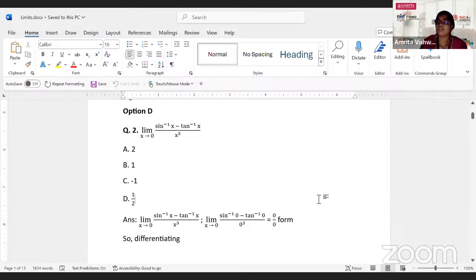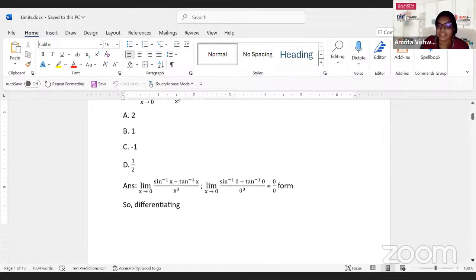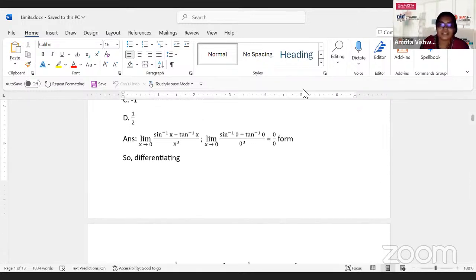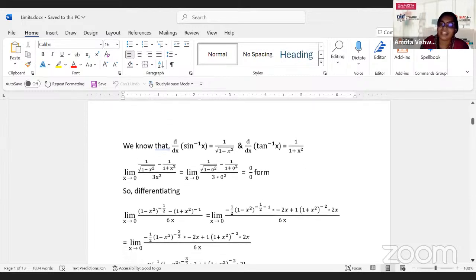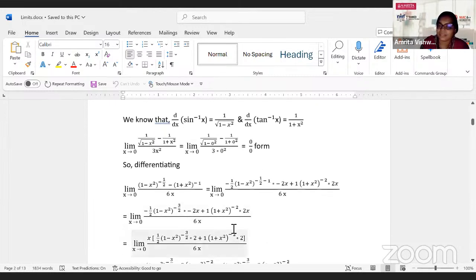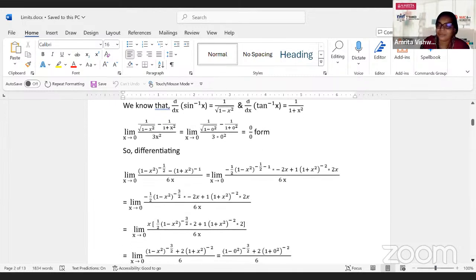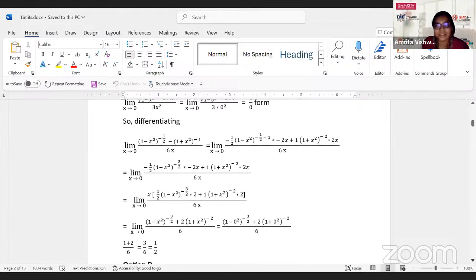And it's easy also. As I'm doing it in front of you, I'm writing each and every step, how the differentiation is happening and all. Initially, I'll check this is of 0 by 0. I know what is sine inverse x, what is tan inverse x. I'll substitute, simplify it, and have this term. I'll do everything mentally, all the mental calculations, and then I'll substitute the value and I have the answer.